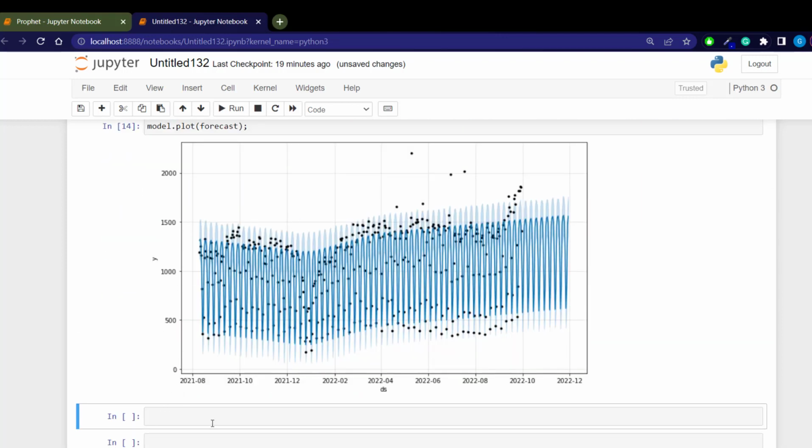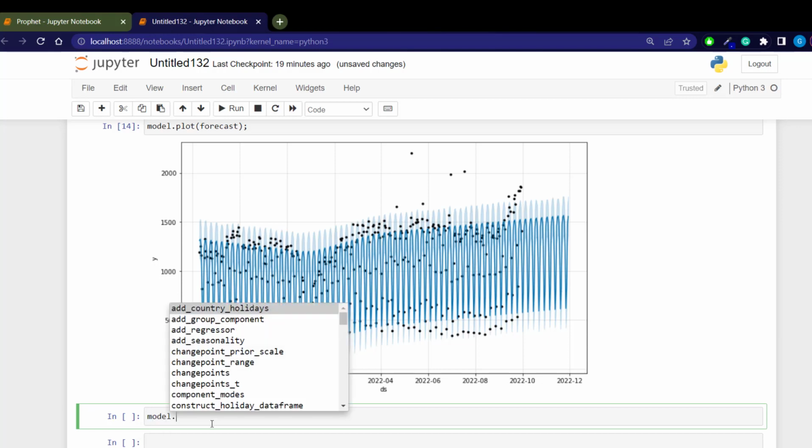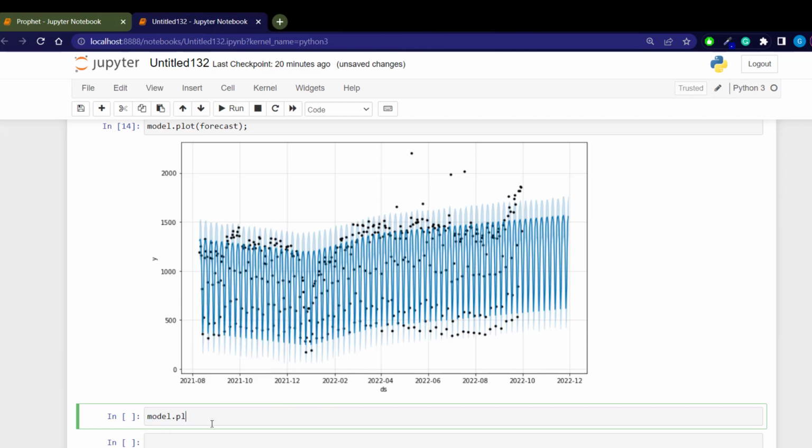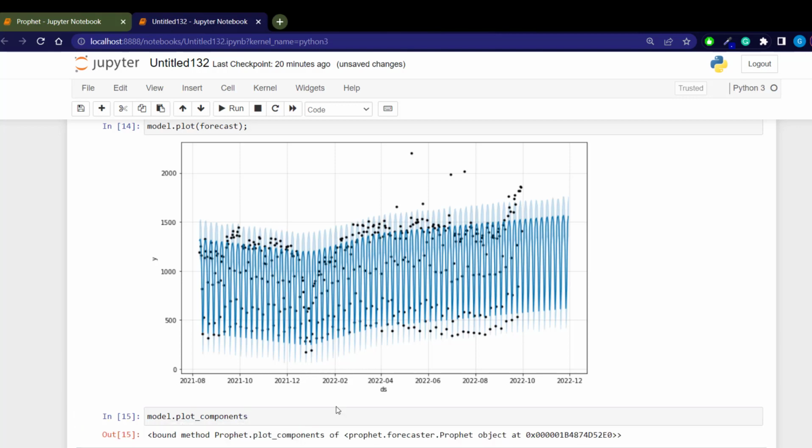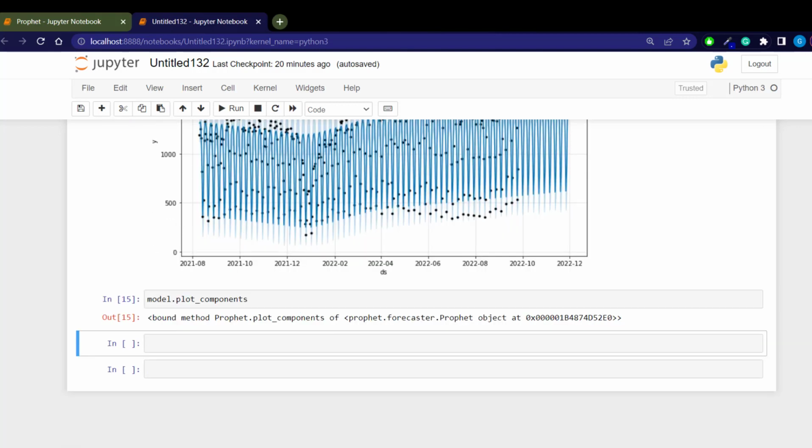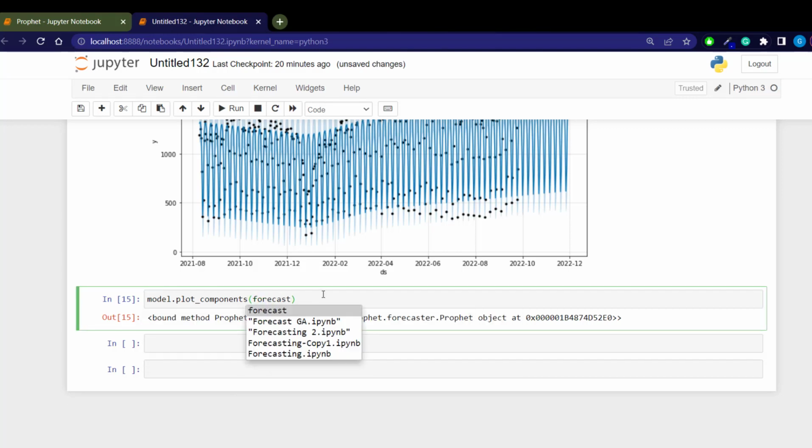Now let's add our change points. But before that, let me show you how we can see all the different components of your time series. If I plot the components here, I also need to add that as a function and add forecast.